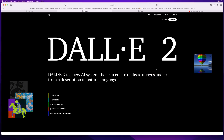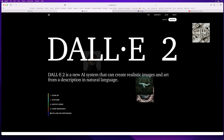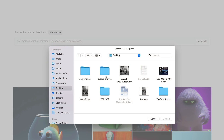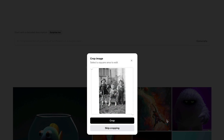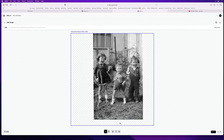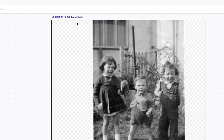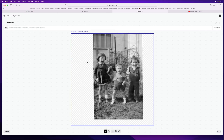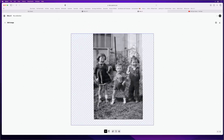Next, I'll come to DALL-E and log in by clicking in the top right-hand corner. On the home page I can click to upload my test image — I'll navigate to the desktop, select the test.png file, and click Upload. It straight away asks if I want to crop or skip cropping, so I'll click Skip Cropping, then click the tick underneath to place the image. We can see this blue bounding box — called a generation frame — which shows 1024 by 1024, the maximum pixel dimensions that DALL-E currently generates.